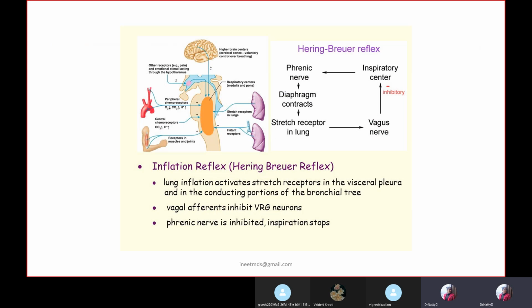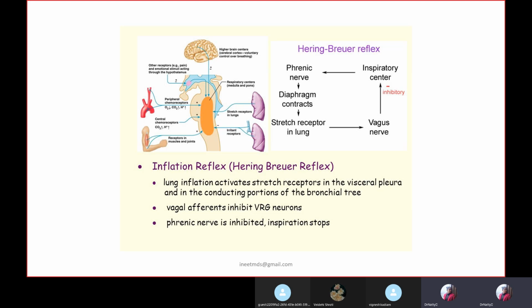The next one from the respiratory system is the Hering-Breuer reflex. The Hering-Breuer reflex is a reflex which happens when you take inspiration. You can do it yourself. So take a deep breath. What will happen when you're taking a deep breath is that your muscles will stretch completely. So after your muscle stretches to one point, without your consciousness itself, you will go into expiration.